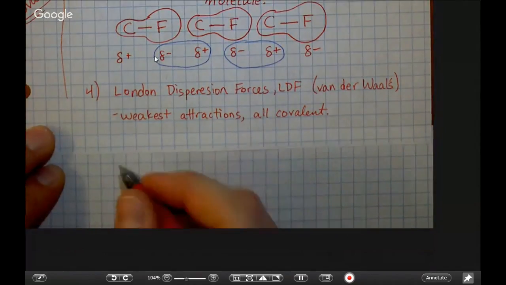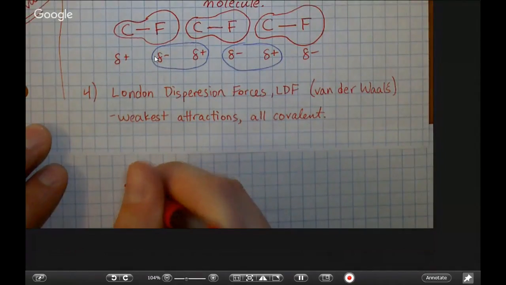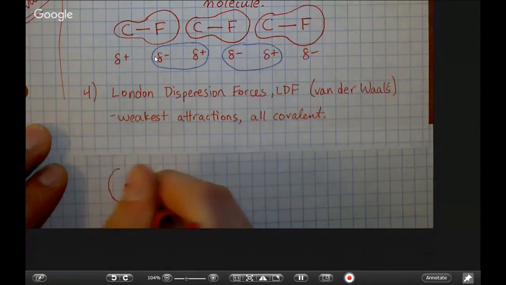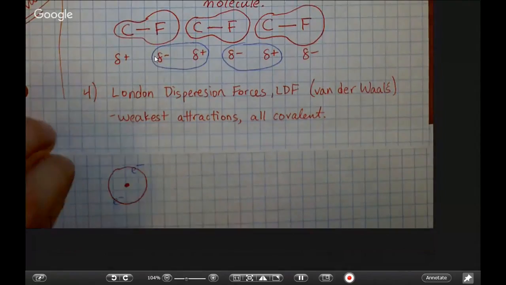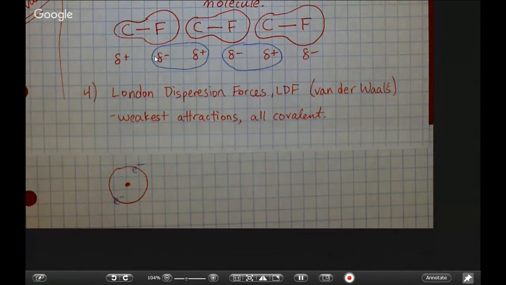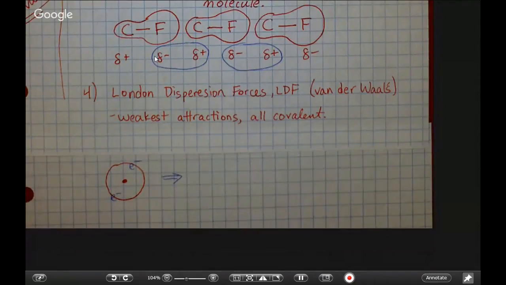So here's what's going on. Let's say we have, I don't know, the model I always remember is taking a helium atom. And a helium atom has 2 electrons. Do you agree with that statement? Sure. Okay, good. So the idea is that every once in a while, we know from Heisenberg that helium does in fact have 2 total electrons, and we know they're somewhere around the nucleus. Do we know where they are at any point in time?